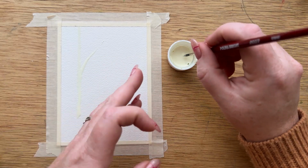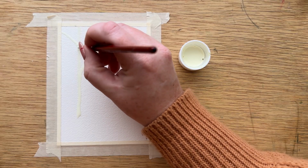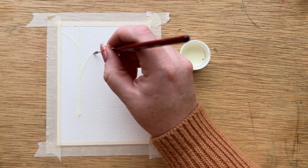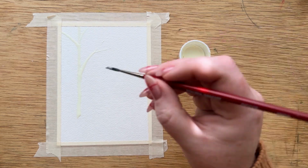So for this painting, we are wanting to paint these snowy, icy trees in this really dark, cold scene. But the trees that are closest to us, I wanted to be white. So I needed to first preserve the white of the paper in the shape of these front trees.